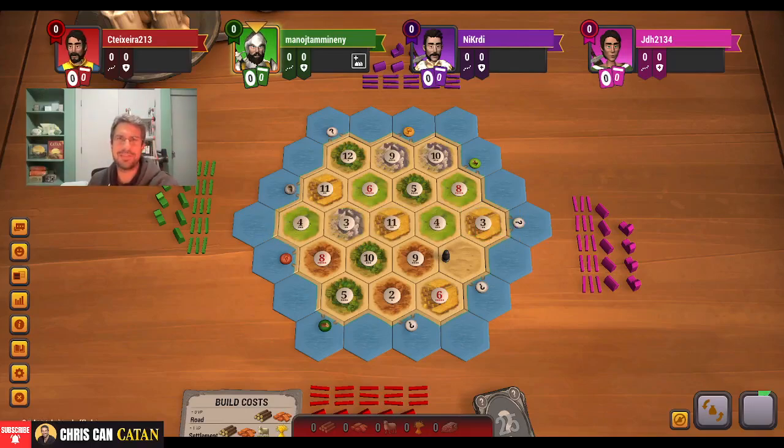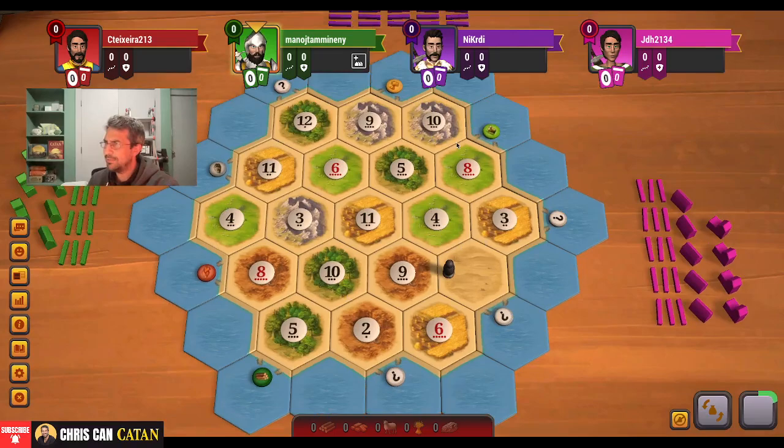Let's play another game of Settlers of Catan. We're in the 4th spot. All right, let's take a look at this board. Low wheat, ton of sheep. Wood's okay, ore's okay, and brick's okay.